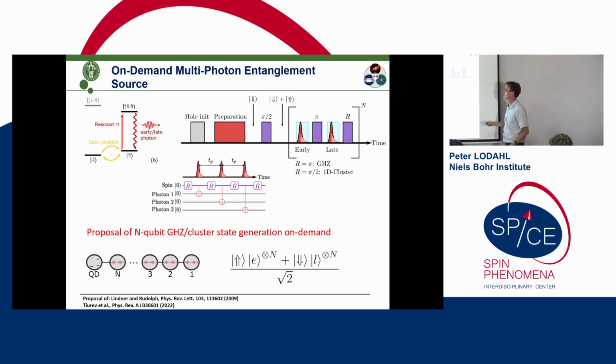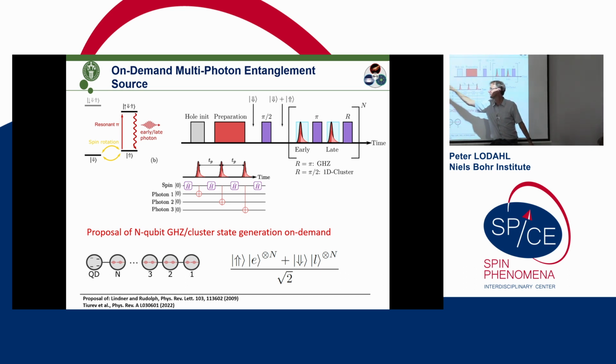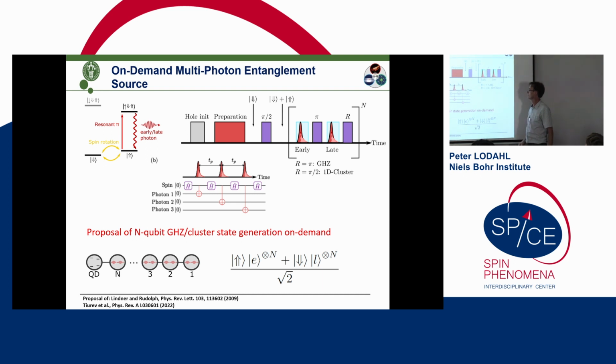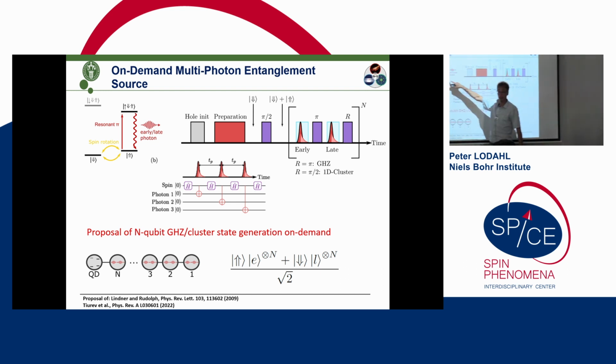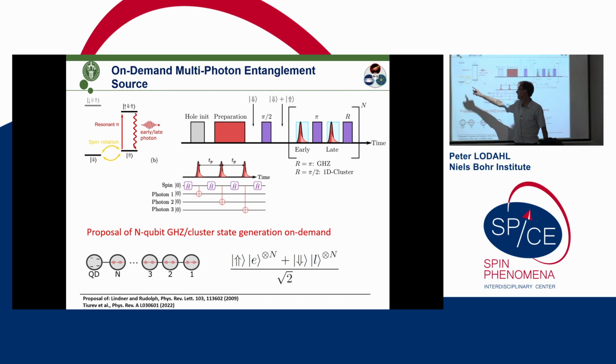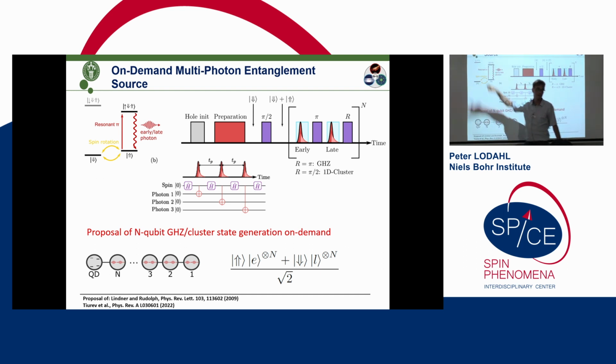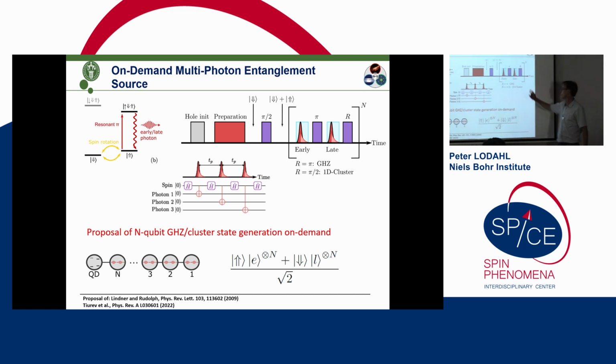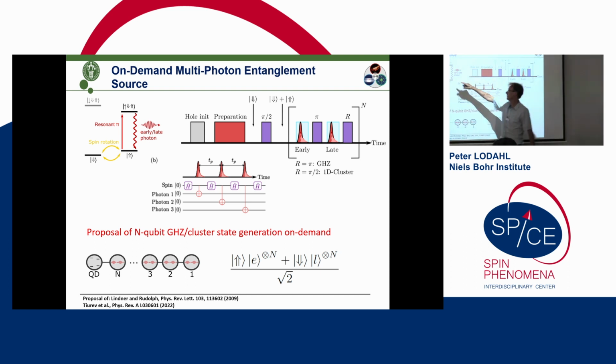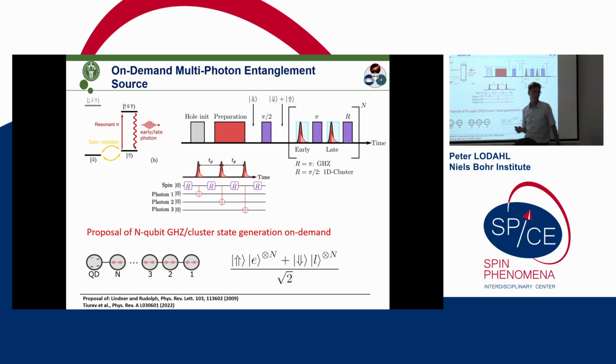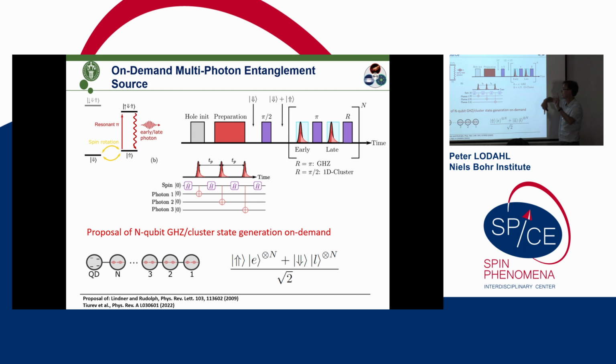So it works as follows. You're preparing this spin state in a coherent superposition state by applying a pi/2 spin rotation pulse to prepare this superposition state. And then you're running a pulse sequence where you're exciting the quantum dot if it's in a spin-up state, and then it will emit a photon in an early time bin. If it was in the down state, it won't emit any photon. There's no excitation of this transition. Then you do a pi rotation of the spin, and you repeat it. So you're exciting and emitting a photon in a late time bin. And again, I started in a superposition state, and I do spin rotations in between the pulses.